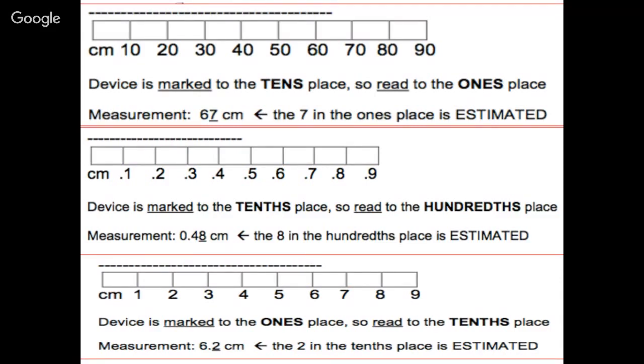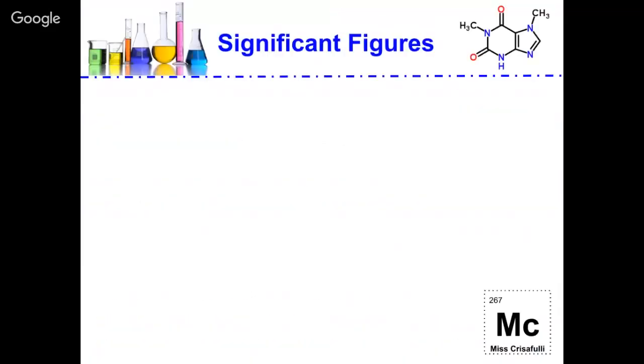And then the last device that we're looking at, if we were to measure the length of that, we can see that that dashed line is longer than 6 but less than 7. And so we can estimate out the next digit. So it'll be 6.2 centimeters in length. This is going to be easier for you once we have more practice, and we'll have tons of practice in the lab tomorrow in class.